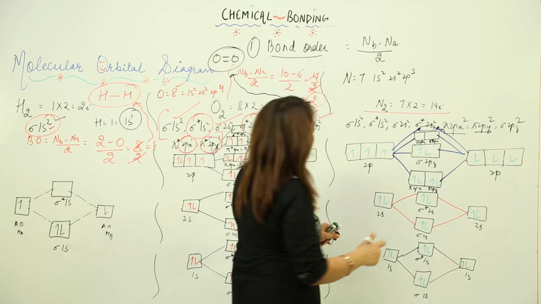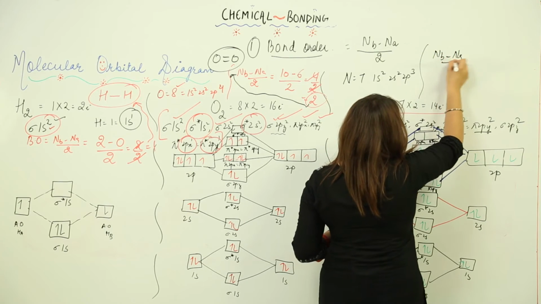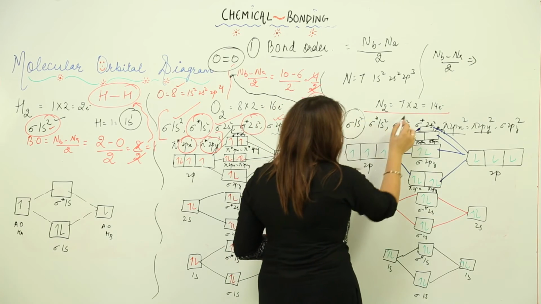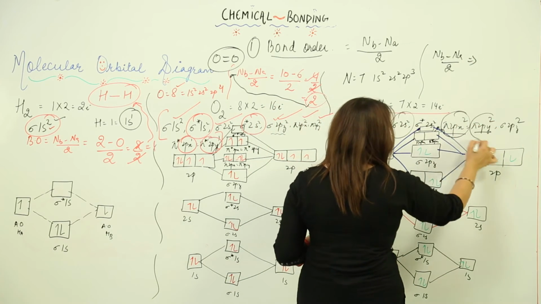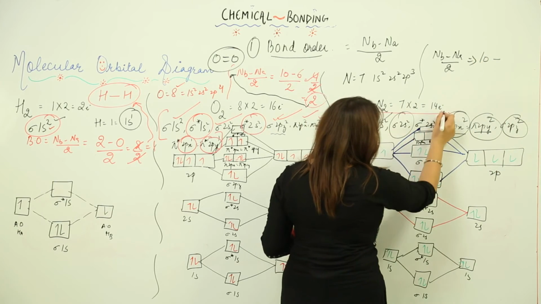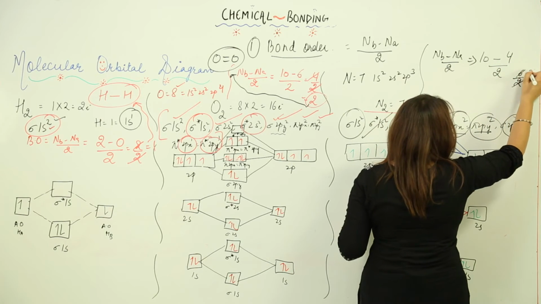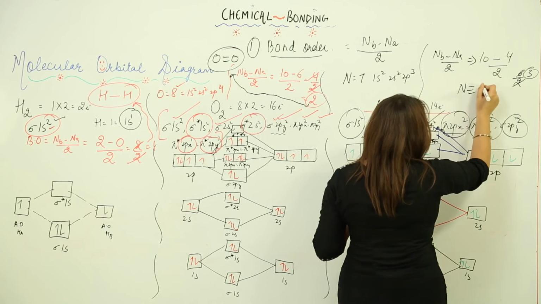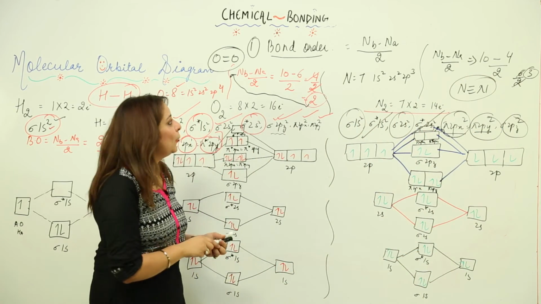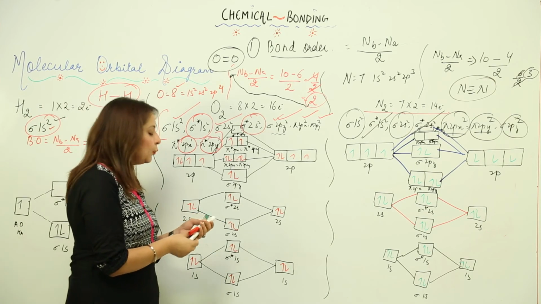Let's see it for the nitrogen molecule as well. Bonding minus anti-bonding divided by 2. Let's count the bonding ones: 2, 4, 6, 8 and 10. And anti-bonding: 2, 4. So it comes out to be 3, and it's also absolutely right, because we know that in the nitrogen molecule there is a triple bond. So likewise, when you are drawing the energy level diagram, you can calculate the bond order.